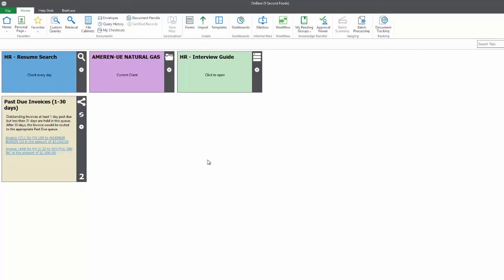Another helpful tip is that you can set your personal page as the default home page by going up to this home arrow and choosing Make this layout my home page. That way, when you sign into OnBase, this is the first thing you'll see. You've seen how to use the personal page in the Unity client, so that all the functionality you use the most will be just a click away.